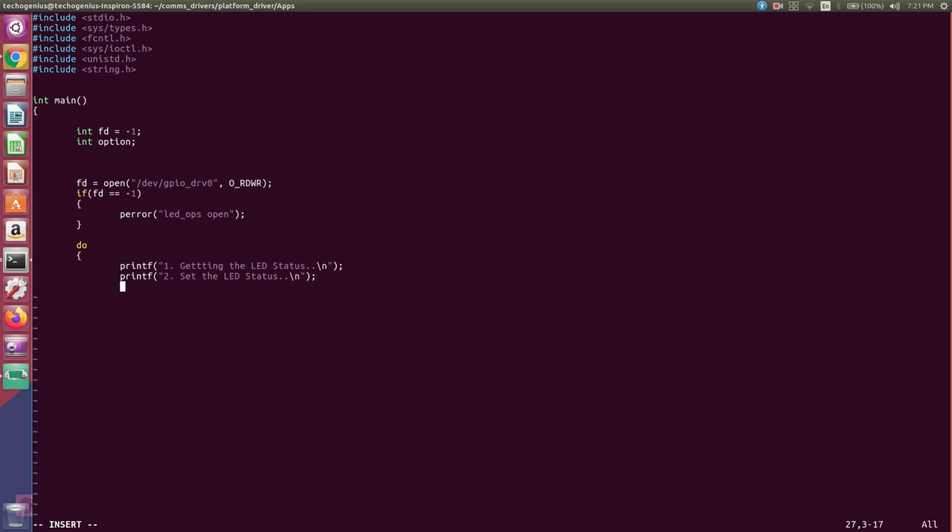Okay, and we can use some close also if we want to close it, or if we want to exit, we will just press option 0 here to exit. Now we will print, enter your option.